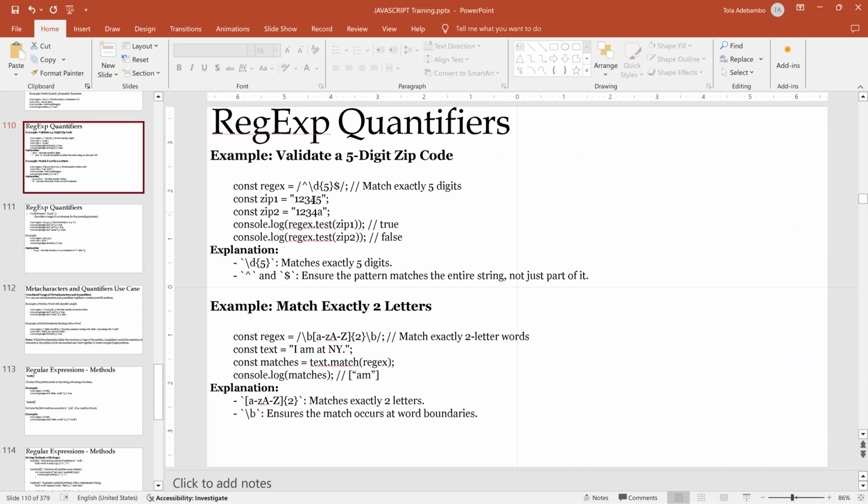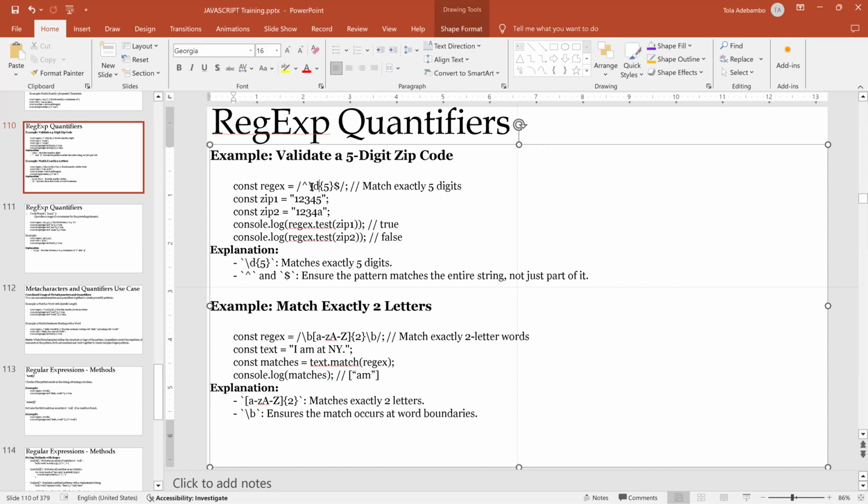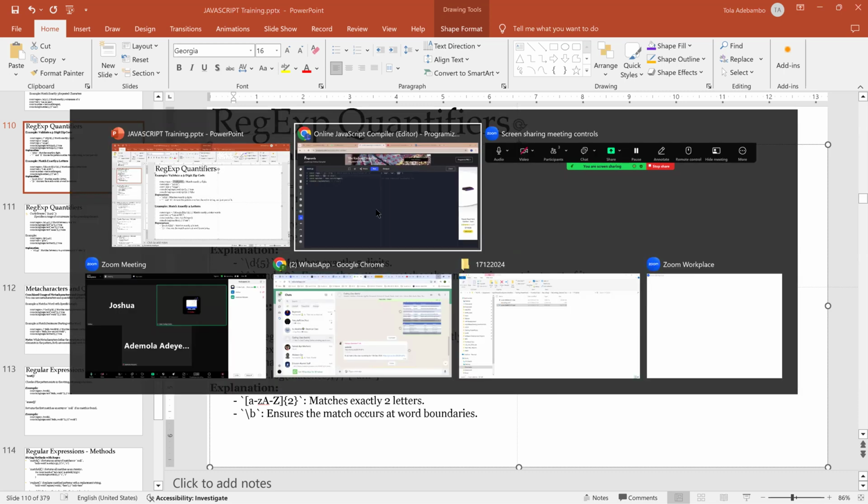Okay. Now these are examples. Maybe you want to match this. Let me just explain here because of our time. This is saying any number, any digit between 0 to 9. Now I am saying that, okay, a digit, but it has to occur 5 times, and it has to be at the beginning and the end. Let us quickly demonstrate this. In fact, this is even better demonstrated inside regex 101.